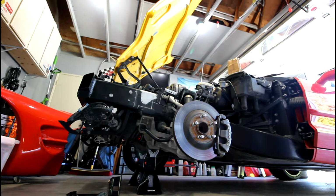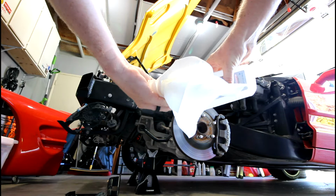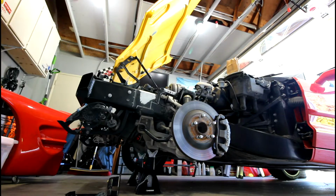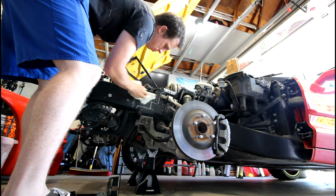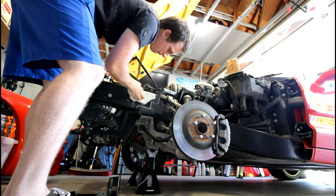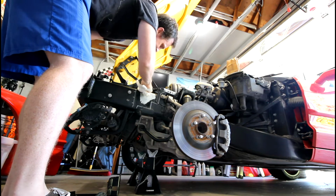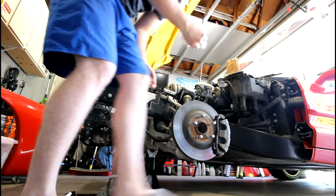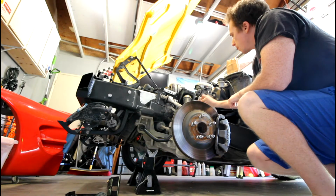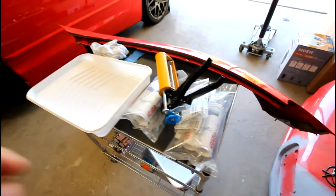So one thing you definitely want to do before you start applying the adhesive to the frame of the car is take some rubbing alcohol and give the bonding surfaces a quick wipe down, just to really clean them and get any dust, dirt, and grime off of the area, because you definitely want a good strong bond directly to the metal with nothing impeding the bond like dirt or grease. And then after you apply it, just give it a second to flash off so it's completely dry.